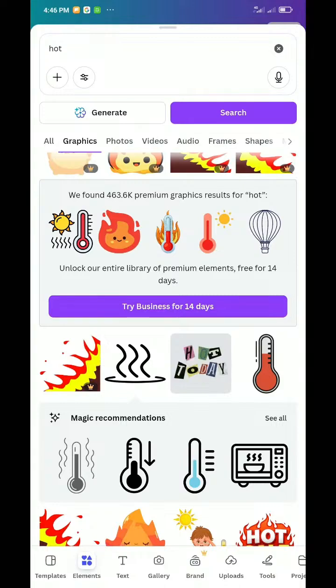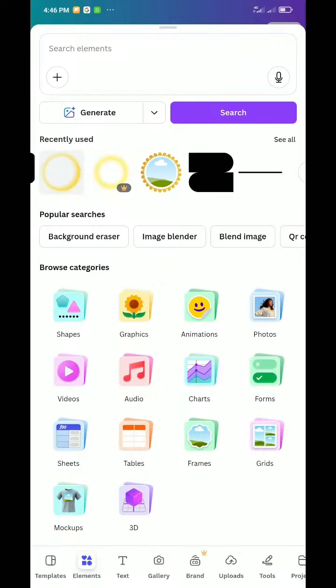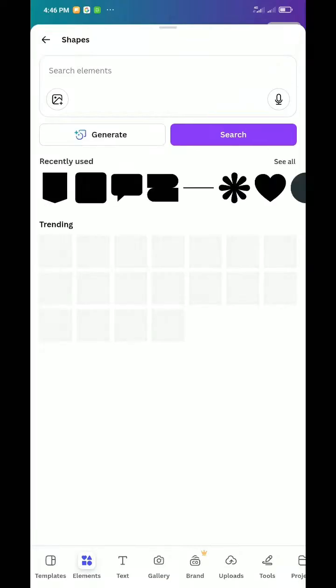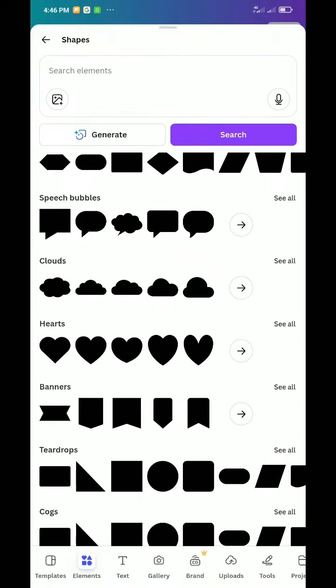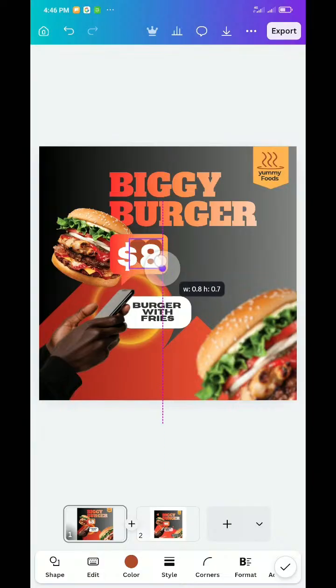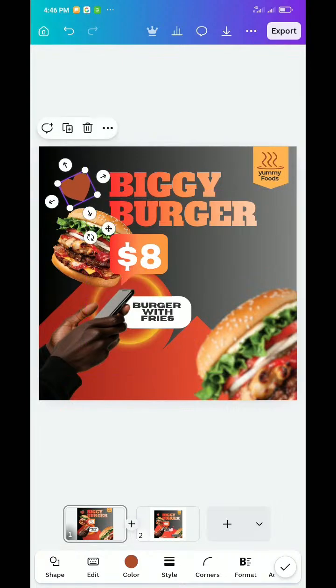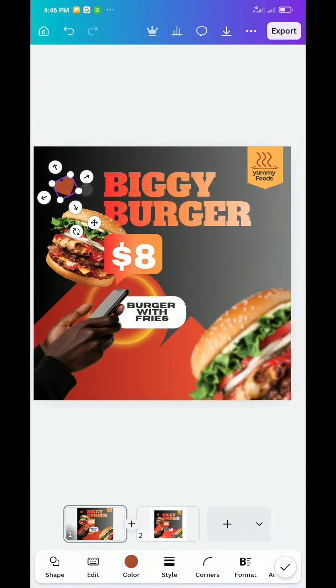So let's cancel this and go back to shape. Whichever shape you've been using, you will see it under recently used, but for the sake of the tutorial, you see art here. So this is where you see the love shape. Then you click on it, we'll make it small. Then let's just move that here. Let's rotate it a bit. Let's still make it a little bit smaller, just smaller.